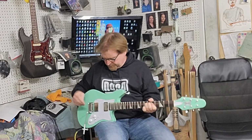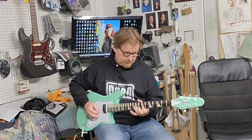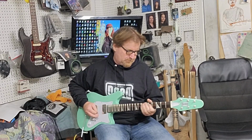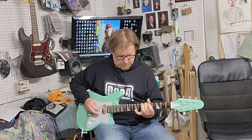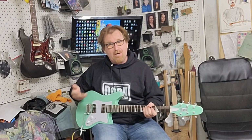That's split position. This is the bridge. And the neck. Yes, I do clean demos so you can hear what the pickups sound like without added effects.